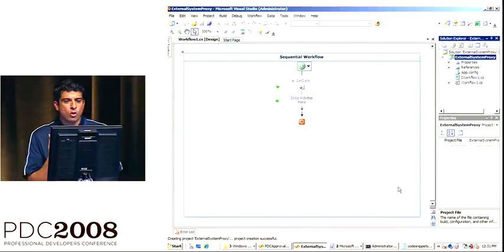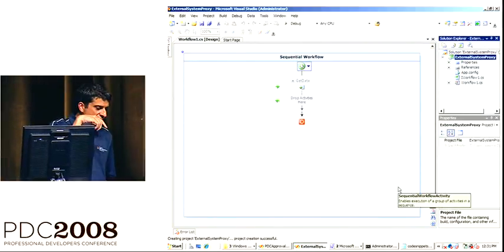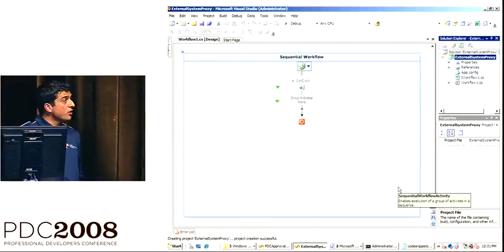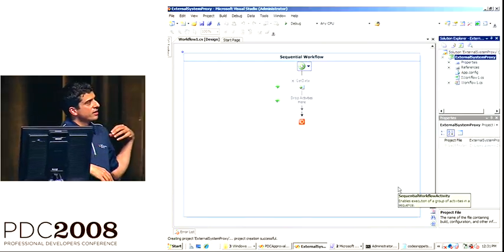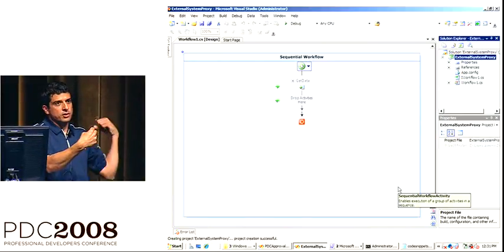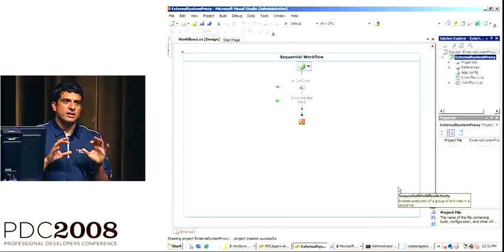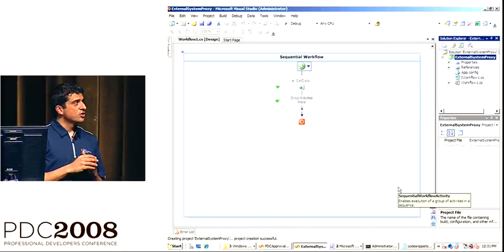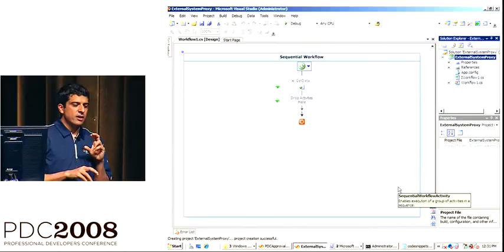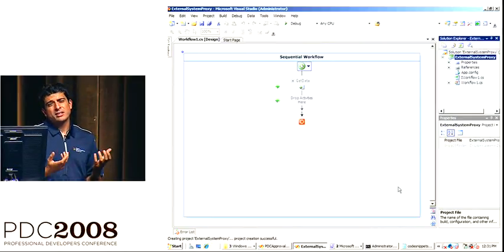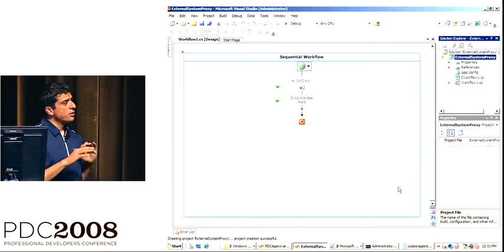And by using a workflow to model a service, by default, you get a get data, which is essentially an endpoint for external systems to call into. You can also use send data. And the nice thing about using a workflow to model a service is that you can define ordering of operations, which you can't do very easily just writing it by hand.